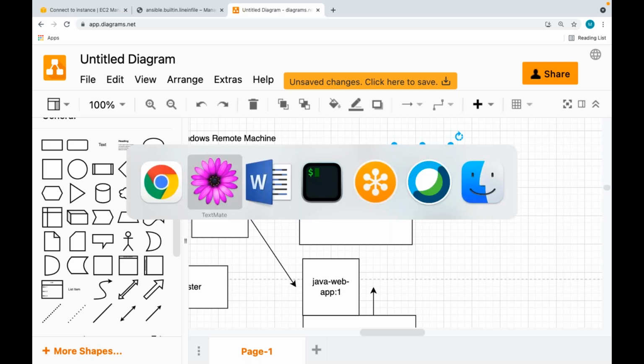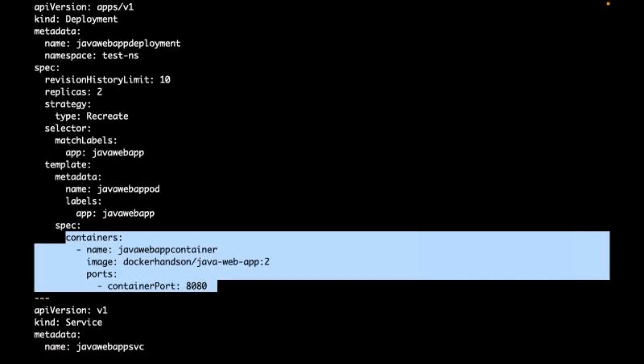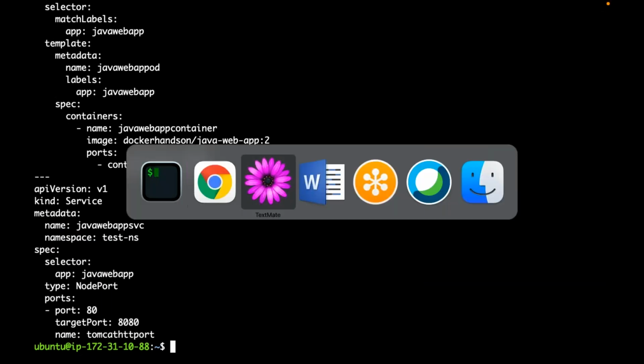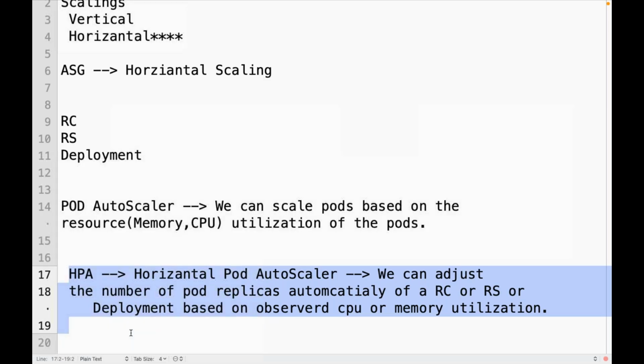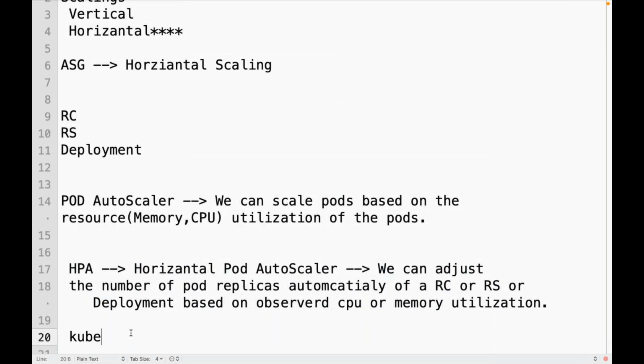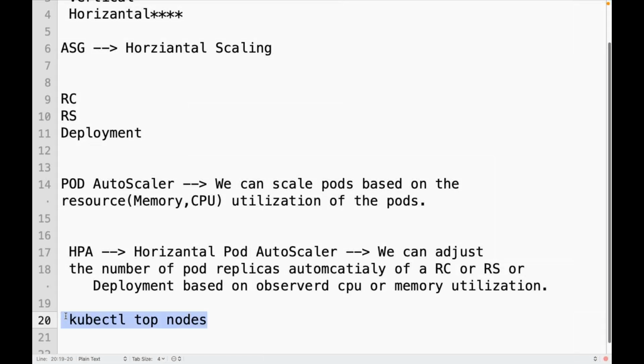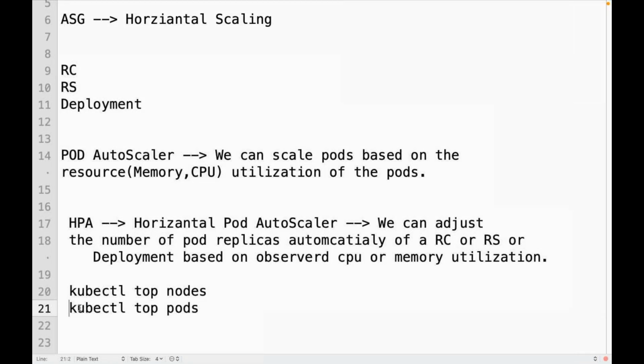Now in Kubernetes, we can see the CPU and memory utilization of your pods using a command called kubectl top nodes, kubectl top pods. But by default, this is not going to work.